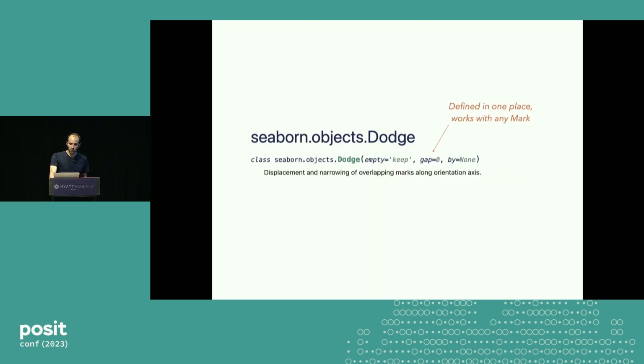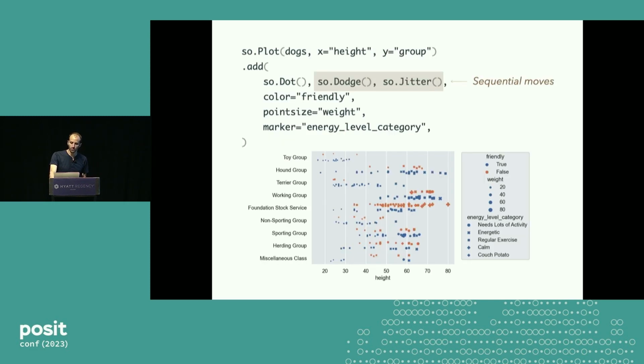And if you think back to the discussion about adding a gap parameter to all the functions that support dodging, that's no longer relevant here. There's just a single object. It's called dodge. You add it to any plot spec, and the marks in that layer will get dodged. And the gap parameter can just be defined there. There's only 3 parameters in this class. It's very easy to understand what it can do, and then it composes with any mark. So we're not in the situation with strip plot and scatter plot where you have to choose between categorical adjustments and mapping additional properties. The objects interface lets you combine all of these operations into one plot spec.